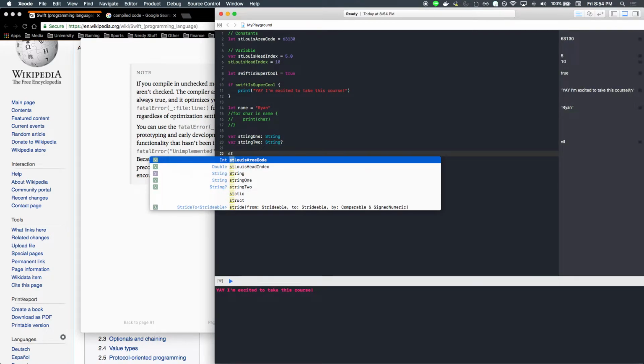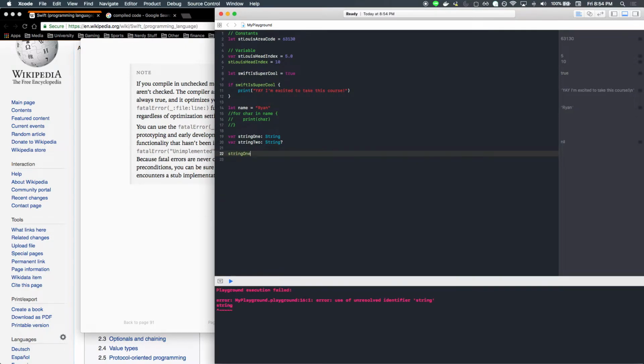And so if I try to change string 1, which I should be allowed to do, it is a variable, set it as a new string, oops, that is going to work. So I haven't defined the actual value of string 1.